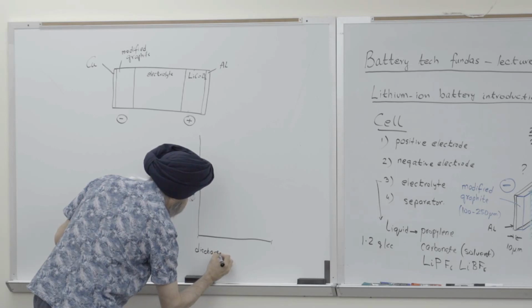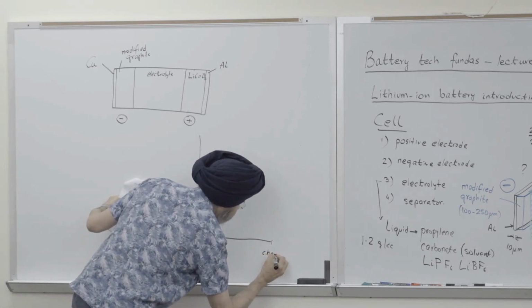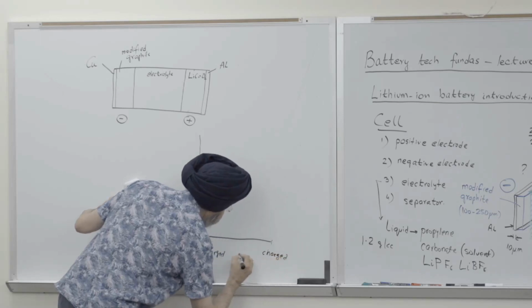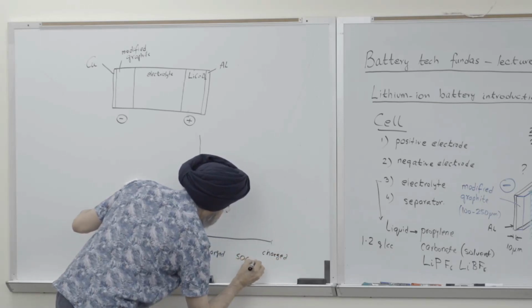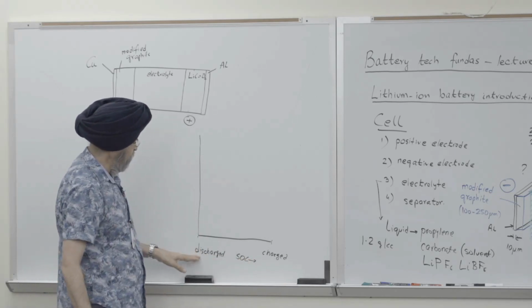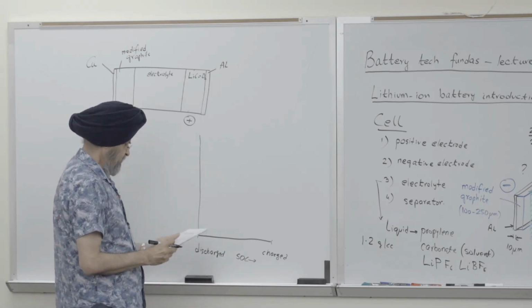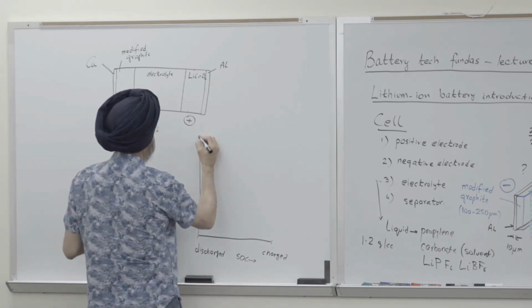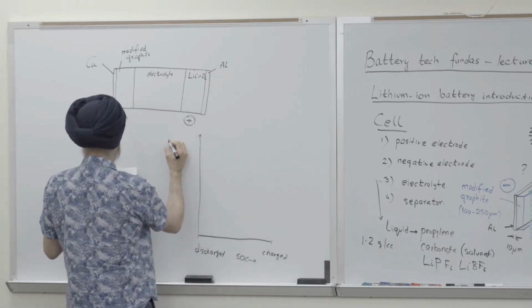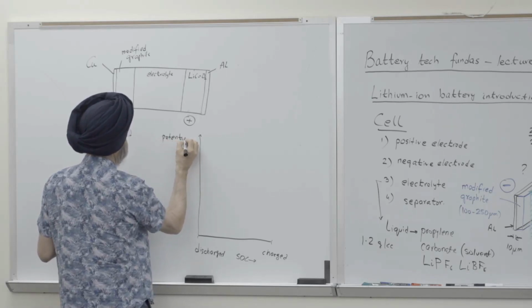So battery is discharged here. At this point, it's fully charged. So this you can say is the state of charge. We used the term before, state of charge. So we go from discharged to charged on the horizontal axis. And this axis is potential. So I'll explain what potential.